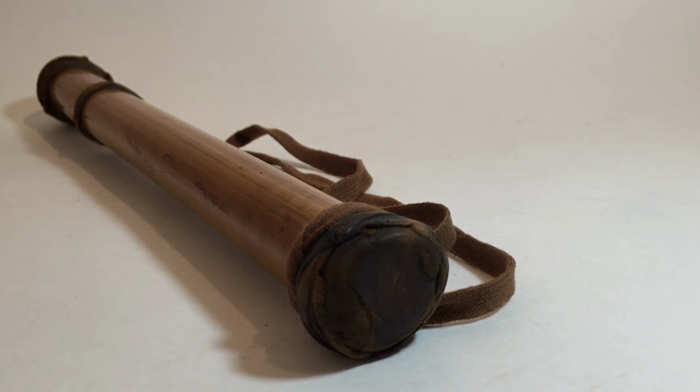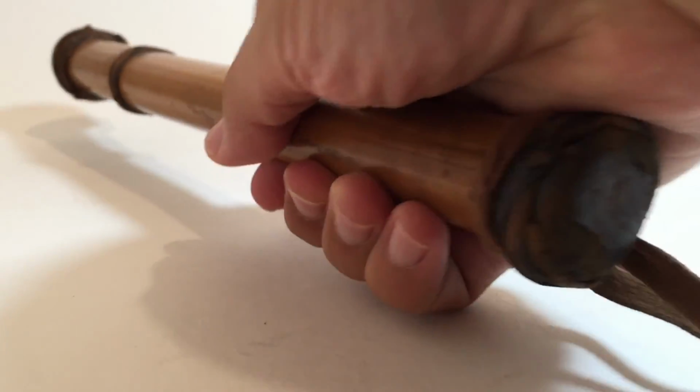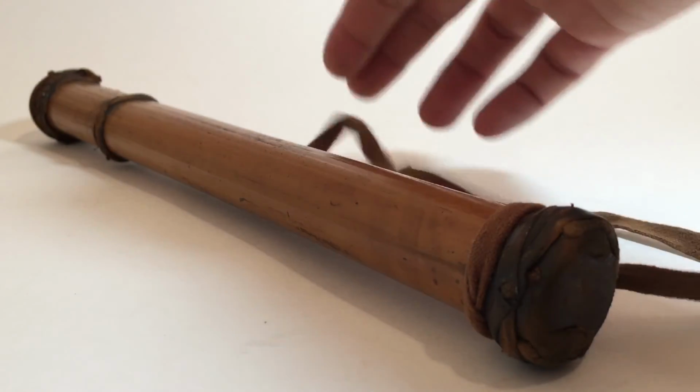So here's a look at the tail end. You can see that doesn't look like it got much use. That would be very useful for in-close fighting. When you get too close for a full swing, striking with the butt like that would definitely be a good option, but this one doesn't seem to have been used that way. It seems more like, again, if all that wear and tear on the front is from a thrust, then it was from that kind of motion there. Although, like I said, I have my own theory on why that might look the way it does.